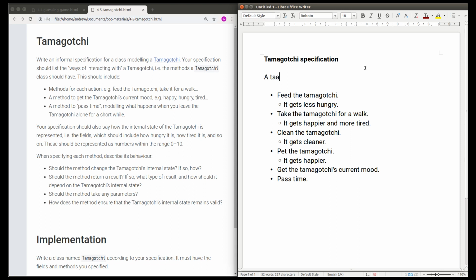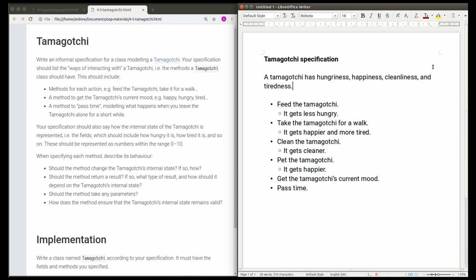So we can say a Tamagotchi has hungriness, happiness, cleanliness, and we've got happiness already. There's tiredness in here as well, because when we take the Tamagotchi for a walk, it should get more tired. So, and tiredness.